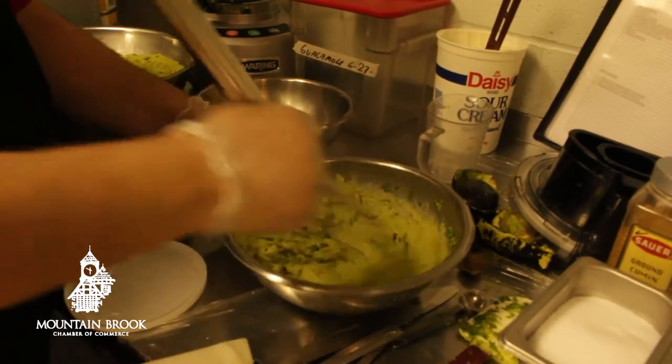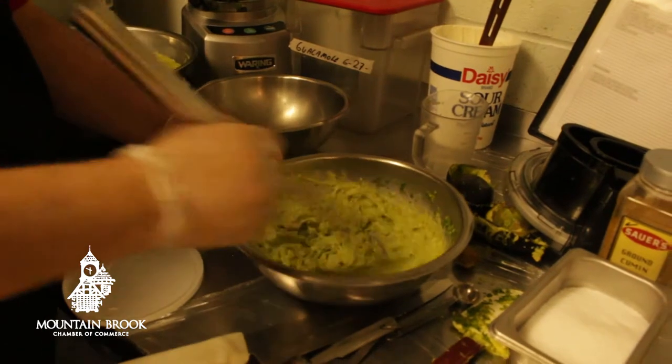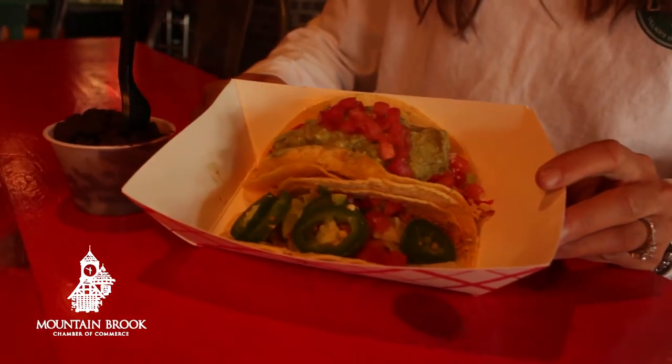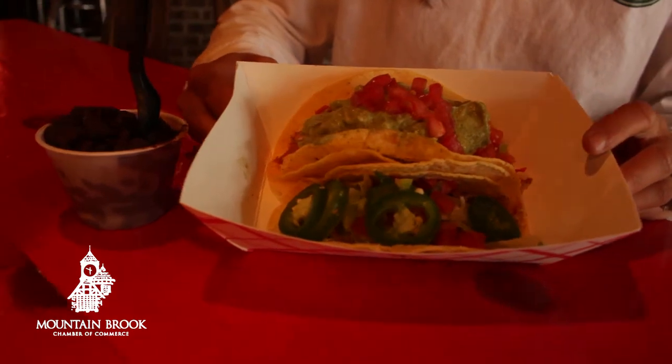And then it's placed right on top of that grilled grouper and vegetables. Here you have it — the taco basket at Taco Mama: under 400 calories and gluten-free, using corn tortillas and fresh guacamole made by Luis, jalapeños, grilled grouper cooked only in olive oil with no butter, and served with a side of black beans — a healthy half-cup portion. Filling, delicious, fresh, and healthy, all under 400 calories.